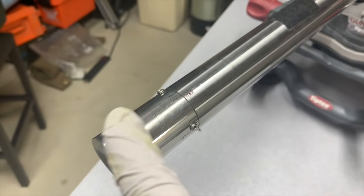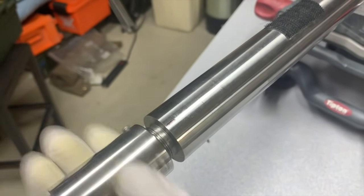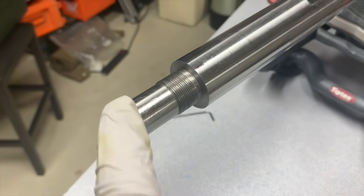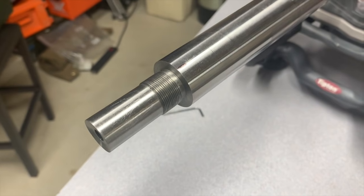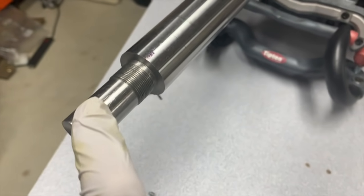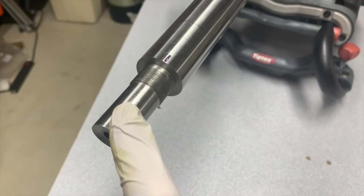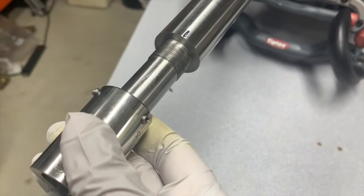One, I really like how it's flush with the barrel. Now, that does require that your gunsmith, or you, if you are your own gunsmith, take your barrels down, and it does need to be threaded. And I know that's the downside that other tuner companies talk about, but I don't get it. If I'm adding this much weight back and the tuner works, why do I care?